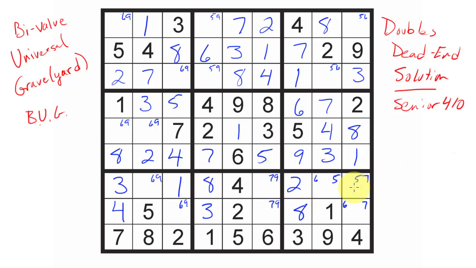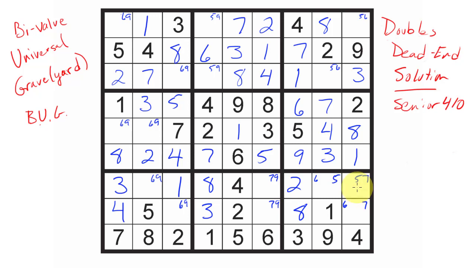Now you say, I'm still not believing you, and I can understand that. The fact of the matter is that we could take, in every one of these situations that we find this, the other two possibilities, either 5 or 7, in this space. If we place the 5 here, for example, and we run out the logic, which we would be able to do fairly easily, we would wind up with a problem. Some row or some column or some box is going to have 2 of the same number in it. Likewise, if we put a 7 there, we'd have the same problem. We'd be able to run out the logic pretty quickly, but in the end, some row, column, or box is going to have 2 of the same number.